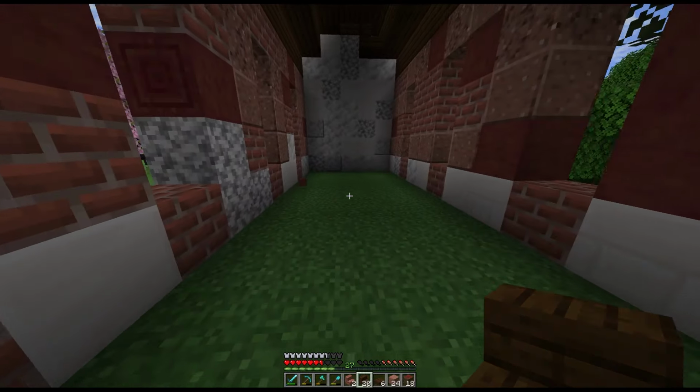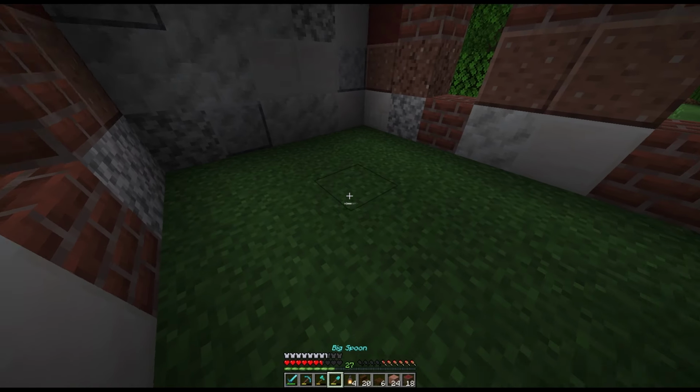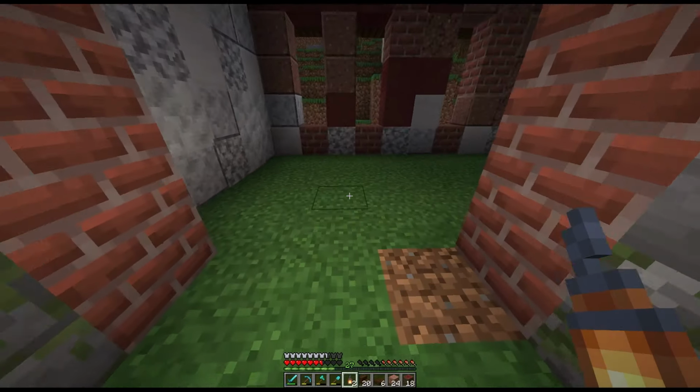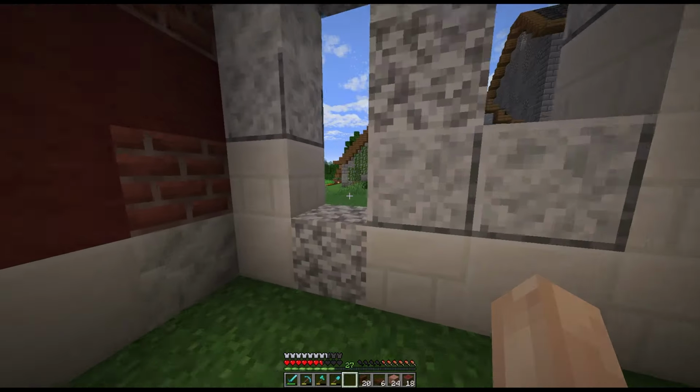Yeah. So making good progress on this, and let me work on some more tower, and we'll get that going, and we're gonna be doing really, really well. Just put some light in here, that way nothing spawns. We got spaces for windows too. I gotta go make those.